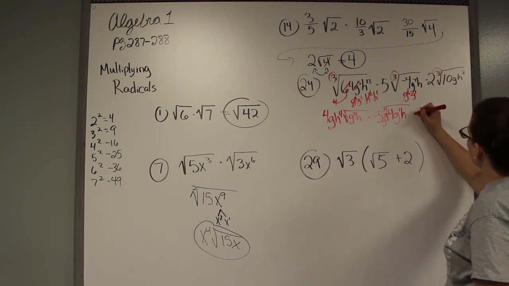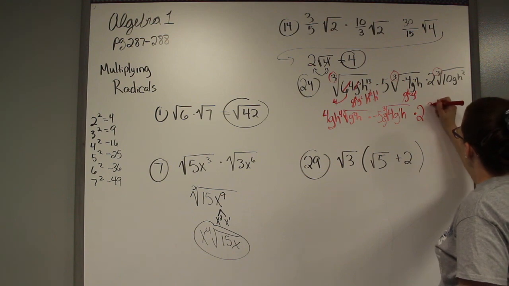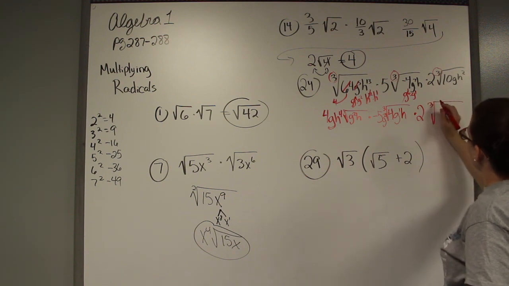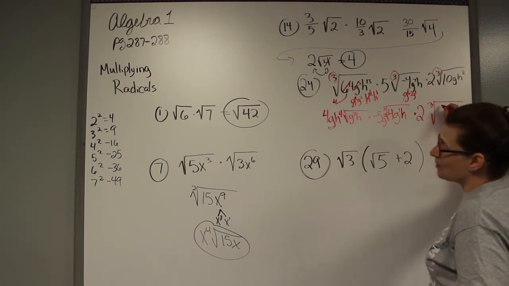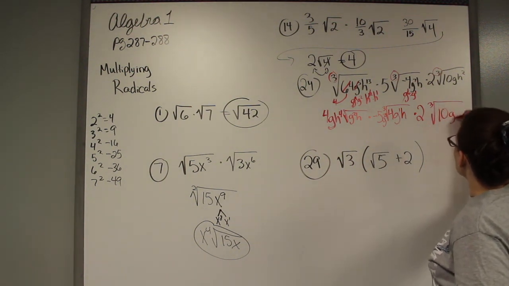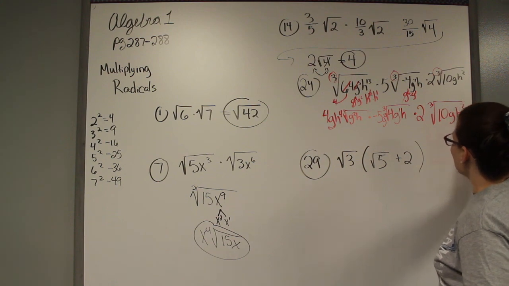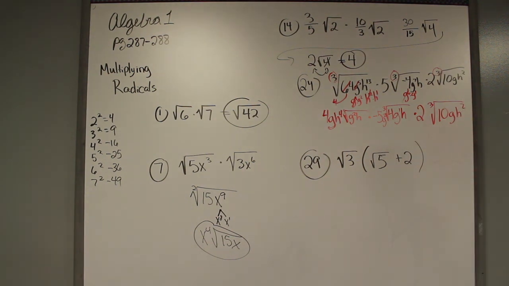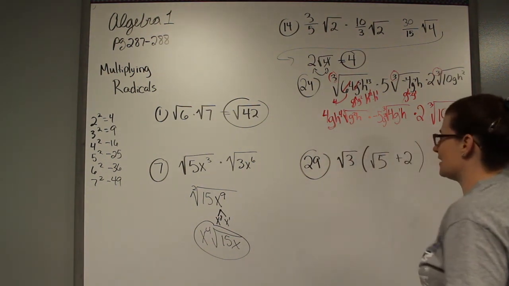On this next one, I have 2, and I have a 10 in there, which is not going to get broken down. The first cube is an 8, and that doesn't go evenly. I have a g to the first power and an h squared. So nothing's coming out there, and I have a little bit smaller numbers and exponents to work with.